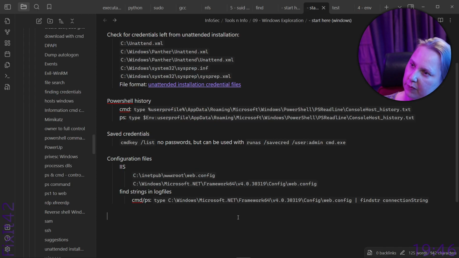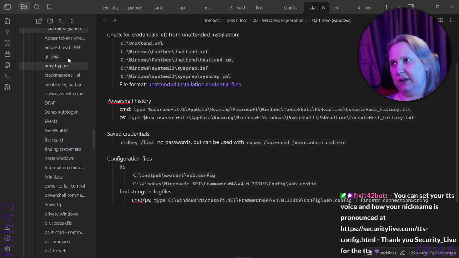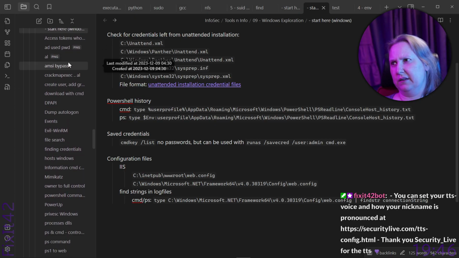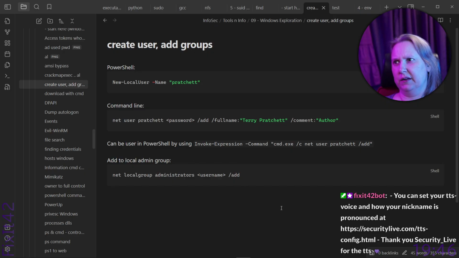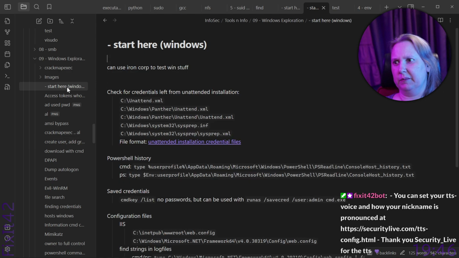We want to have both versions of everything. Here I was going for both PowerShell and command line. We want both for everything.